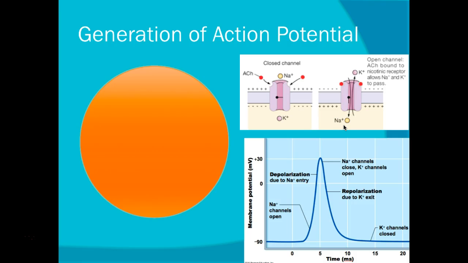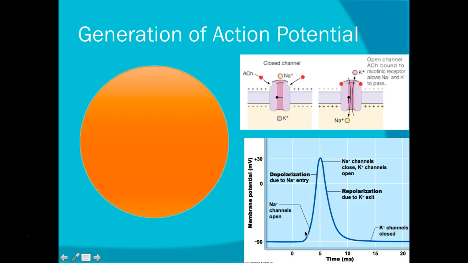So first thing that happens is we get a binding of acetylcholine to our receptor. That's opening up our chemically ligand-gated ion channels and allowing more sodium moving into the cell, and potassium moves out of the cell. Now that's because the driving force for our sodium moving into the cell is greater than our potassium moving out. So we get more sodium diffusing in than our potassium diffusing out. Now, we're at this point here. We're going to start to get more of a positive state inside the cell.